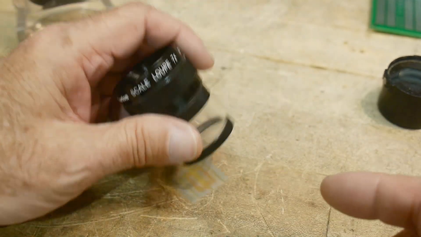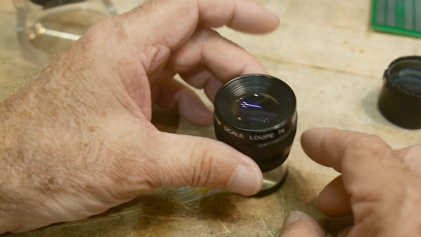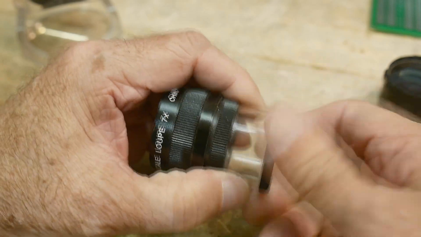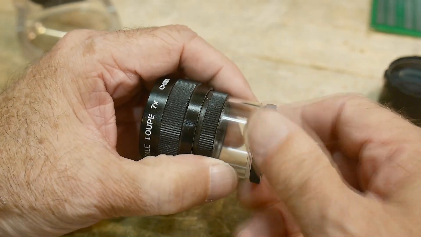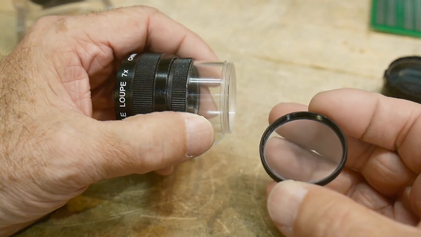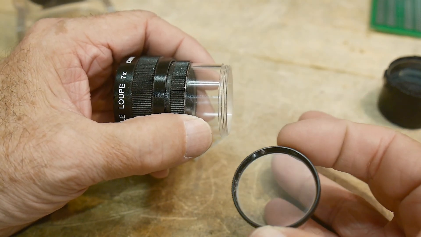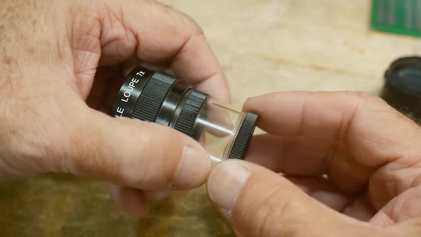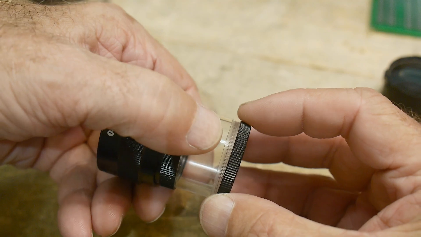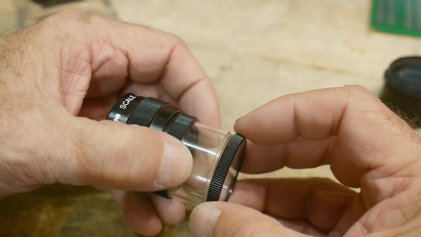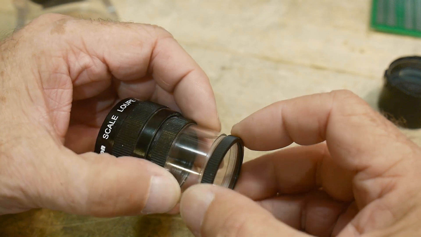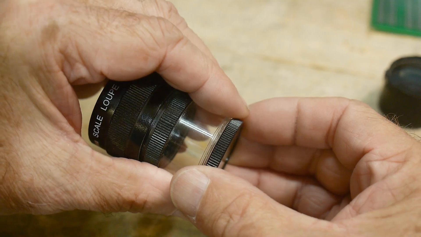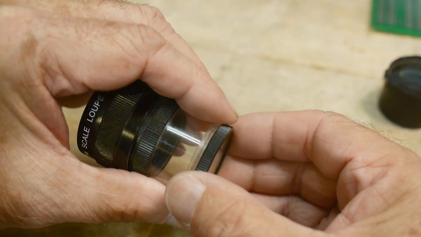The difference between this and a normal magnifier is on the bottom is a scale. There's a clear piece of glass and I don't think we're going to be able to see it, I'll show you some photographs later. But it has basically a ruler on it that you can use. Now they come in all sorts of different scales, so when you buy one of these things a lot of times you'll have a choice of which scale you would like to include.